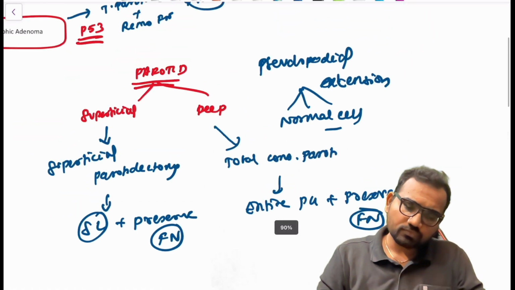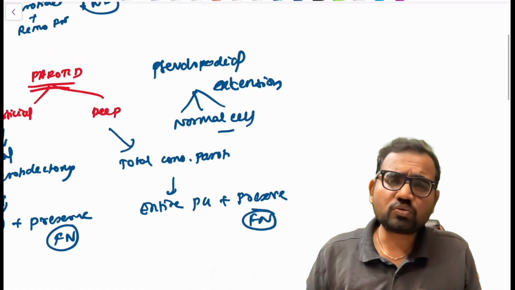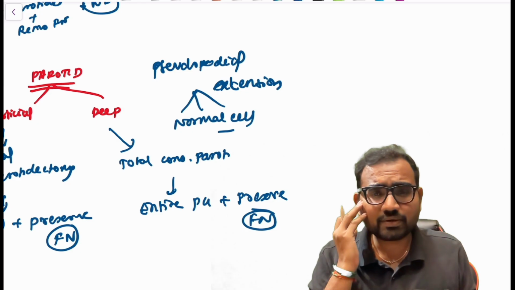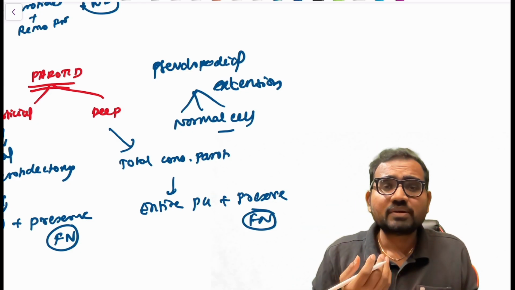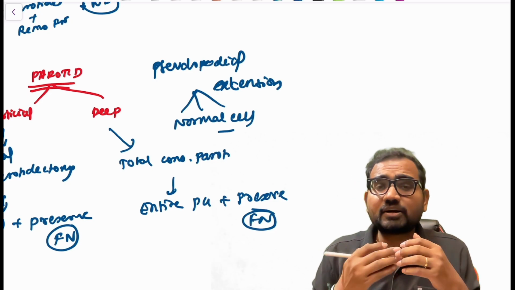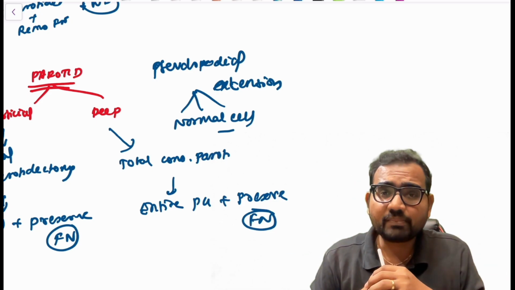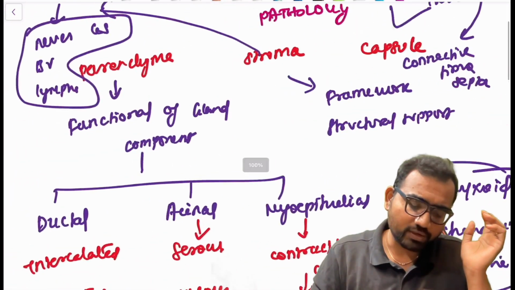Okay, so this is about the treatment. Moving on to the complications, we all know them. There can be facial nerve injury, Frey syndrome, hematoma formation, and when we are operating on the submandibular gland, there may be marginal mandibular nerve damage or lingual nerve damage. This is about the complications of parotid gland surgery.